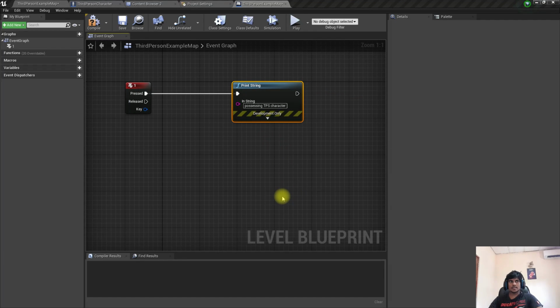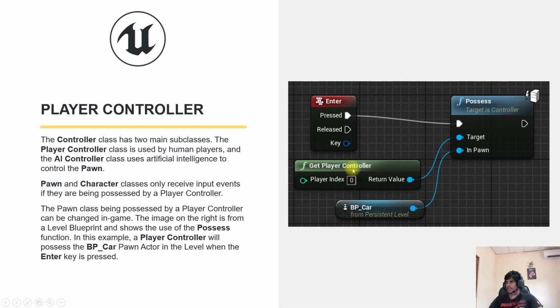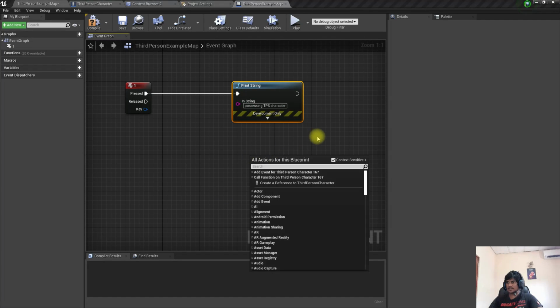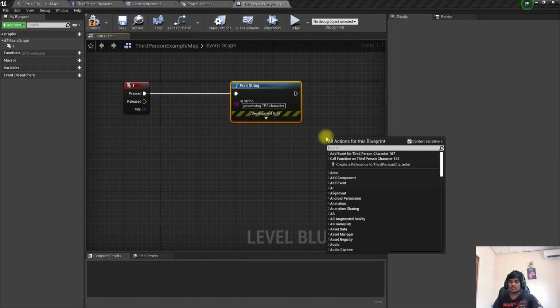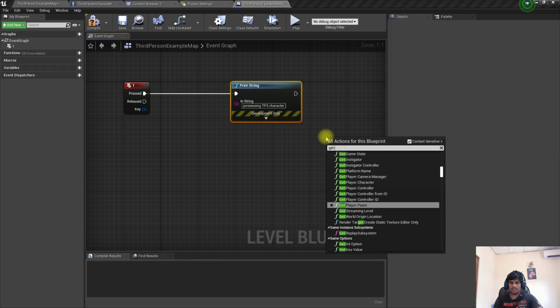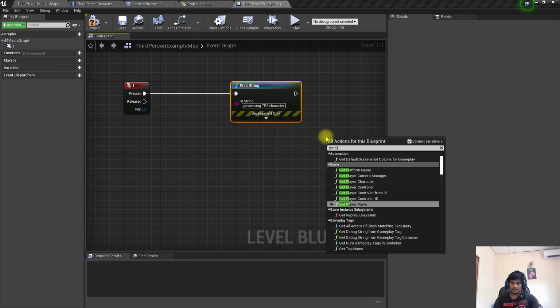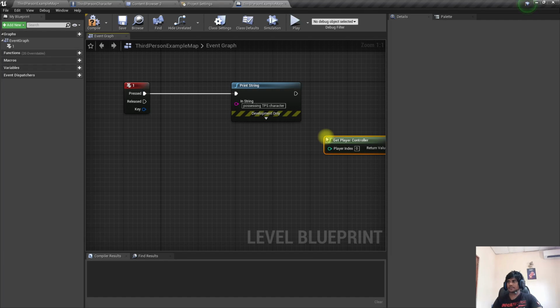And you can see in the slide, this is the way to possess another pawn by the player controller using this possess node. So we can access the current player controller in the level using get player controller.